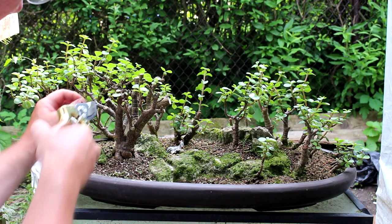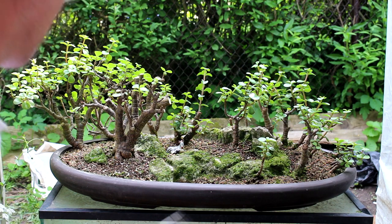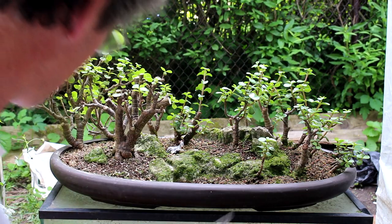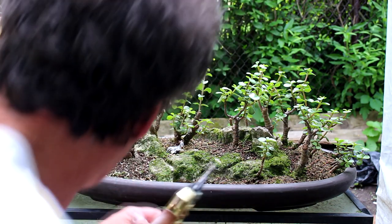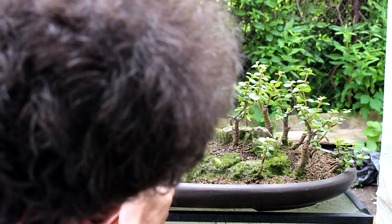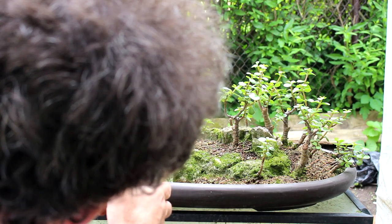Like even this branch here, it's a short section, but it has no taper. It tapers a bit in this section, but we're going for taper, so we'll take it back. And back here. And definitely here. Yes. Okay. So we're getting down to the bare structure now. I'm thinking a lot of this vertical growth should come off and just keep our side branches.